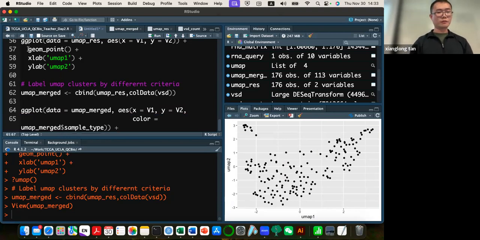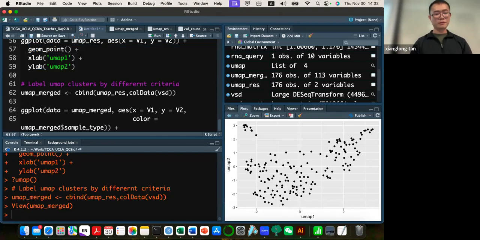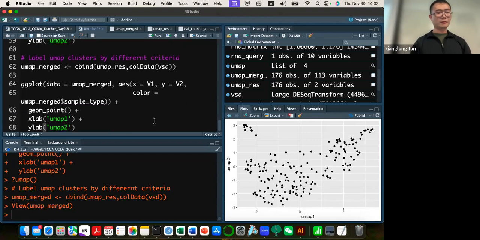I still want to plot by point, and the X and Y axis labels stay the same. I just copy and paste the rest. So the only difference is that we change the data into our merged data frame of UMAP results, and then we can give it additional information such as sample type.